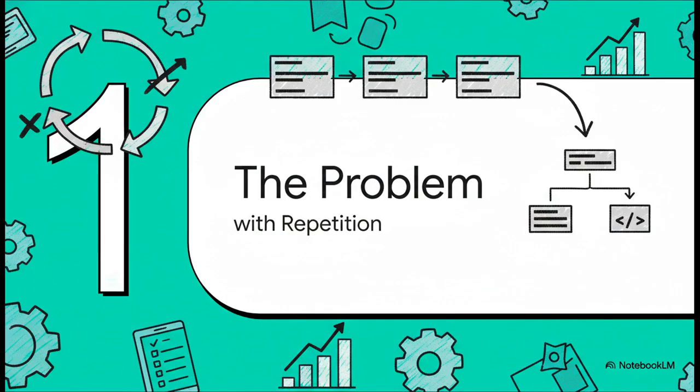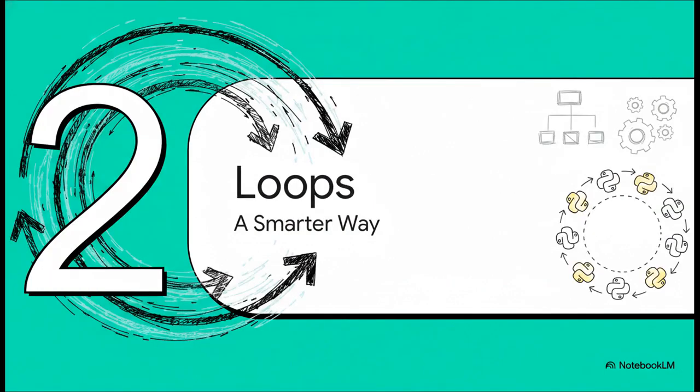So this gets at a really core principle in software, which is don't repeat yourself. You'll often hear it called DRY. See, good programming is all about being efficient, and repeating yourself is pretty much the opposite of that. It's not just tedious, it's a recipe for introducing bugs. Okay, so how do we fight back against all this repetition and keep our code nice and DRY?